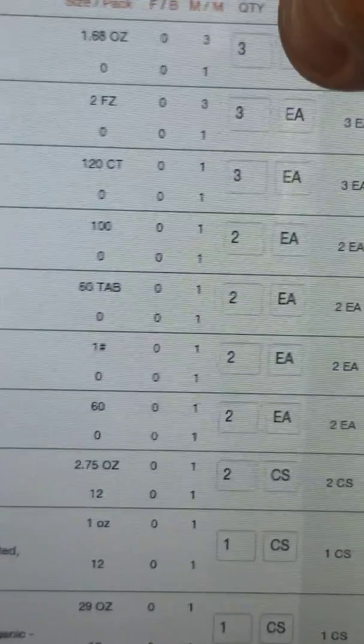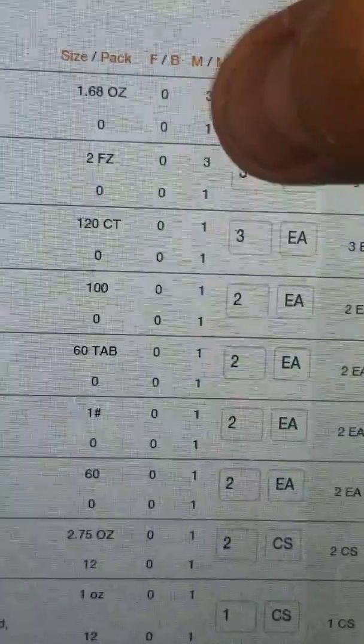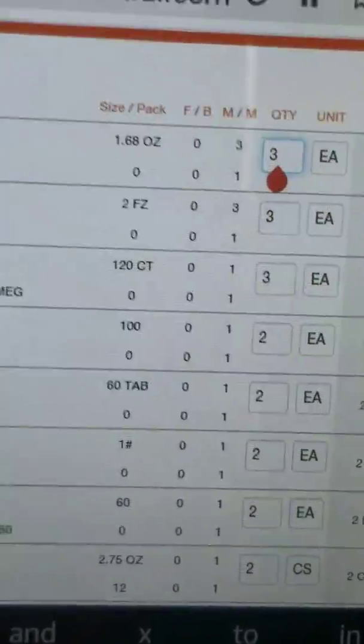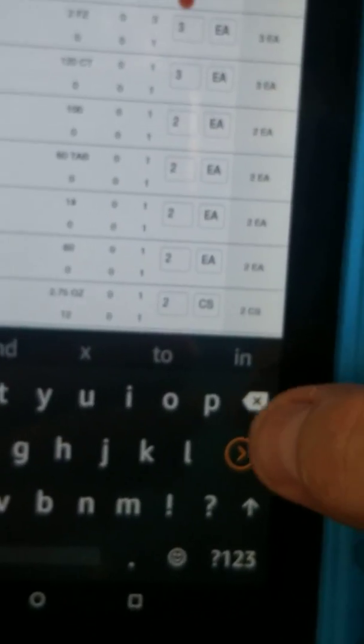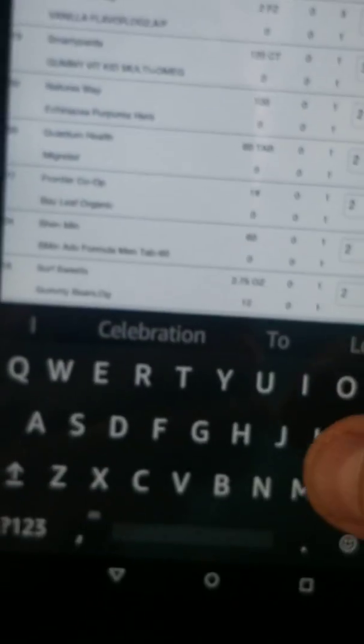Oh, by the way, if you need to change an item, say I didn't mean to order 3 of these, you can tap on this. See how it's blinking just like that? You can go back to the keypad, hit the little arrow right here, and then you type in whatever number you want.